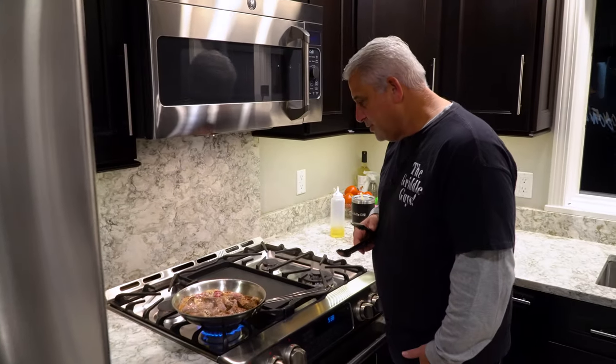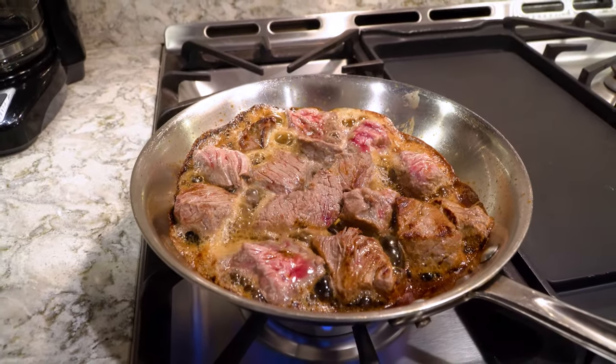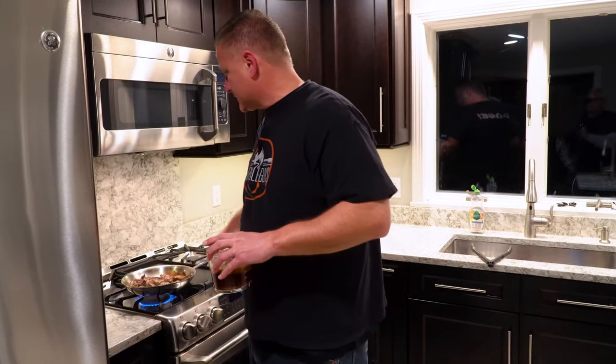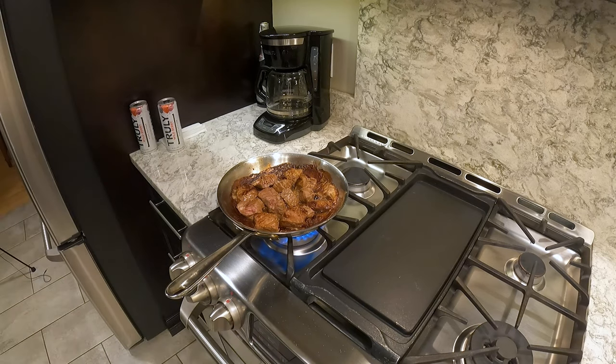Look at that, you see all that moisture? Look at it, smells good. Yeah, it's amazing how much they give up, huh? So we wanna wait for that to dry out. Not burn, but dry out. So it has literally been, what would you say, Chris, maybe a minute and a half since we flipped them? Yeah. And you guys can see they're already getting really dry. Time to add the watery teriyaki sauce.